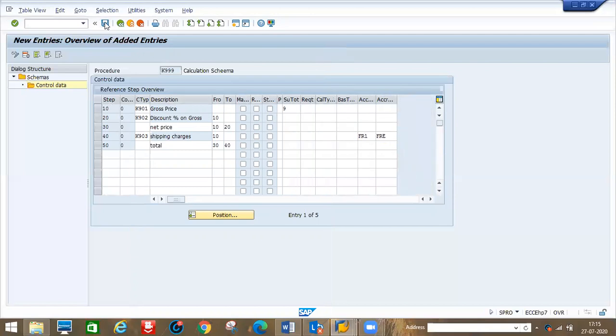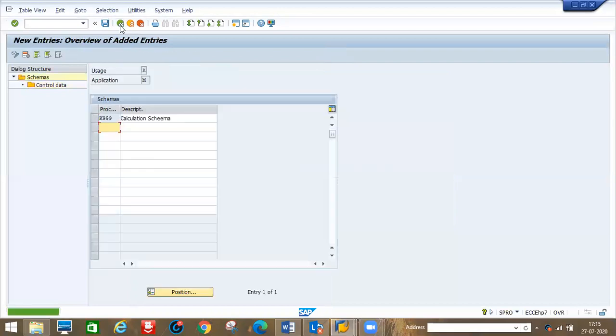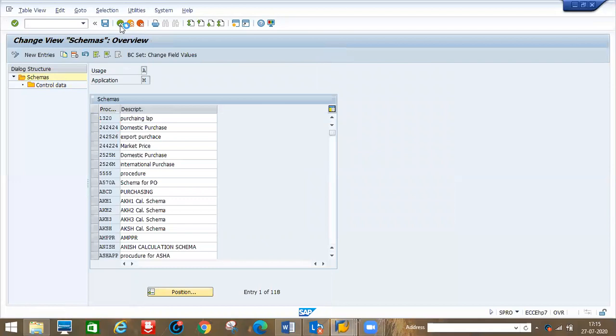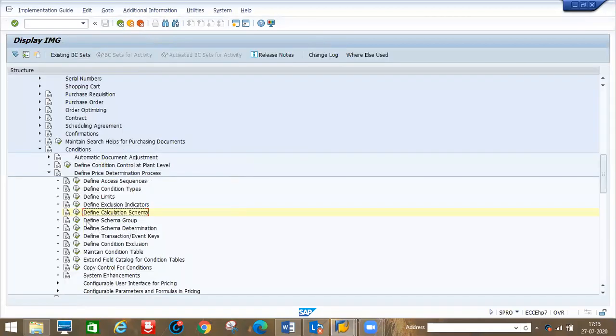Okay, so then we'll go back. Next is define schema group. Just double click this one.